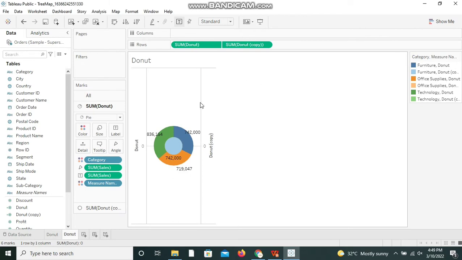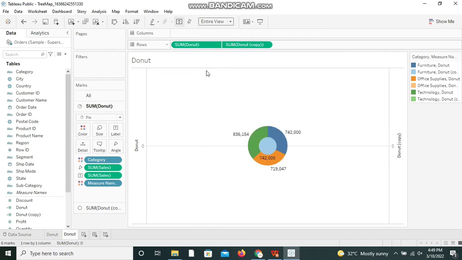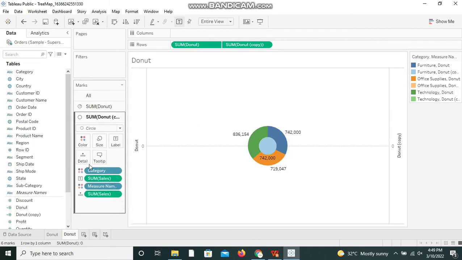Now I'm removing the axis, and I'm changing the standard view to entire view to make it more appealing, and I have selected donut copy measure and removing the category from color mark.